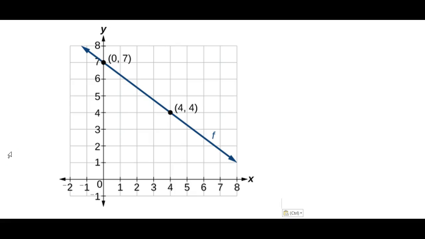So I'd like to just quickly go through an example with you to show you how to calculate the slope of a line where you see that it's a negative slope. Basically, the process is the same, and you can really go about it in a couple of different ways. So I'm going to show you your options.